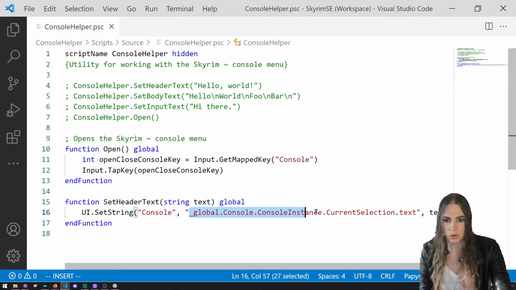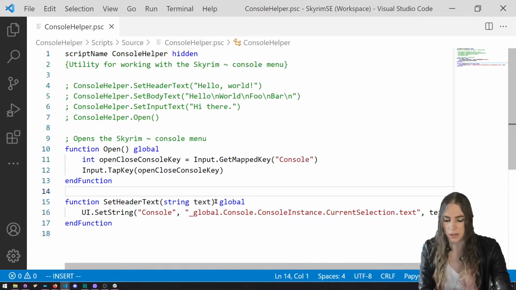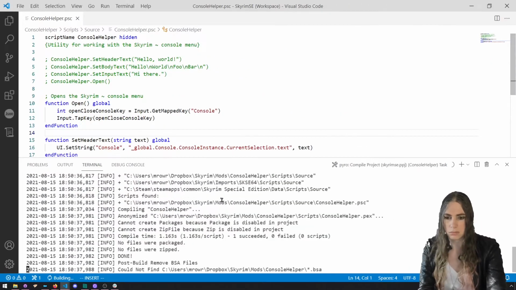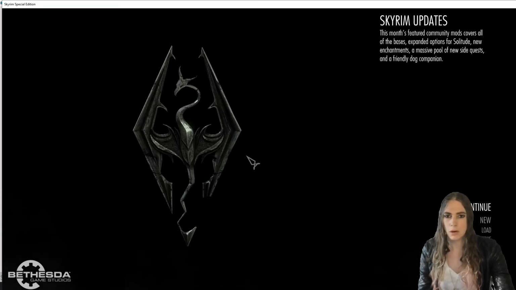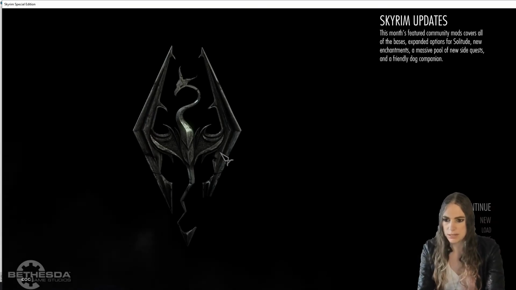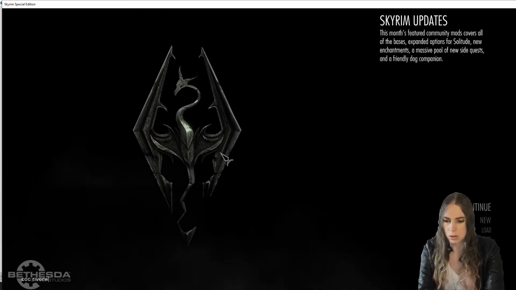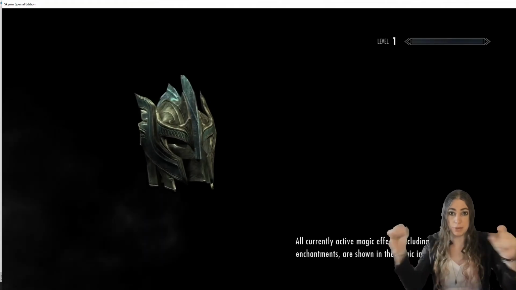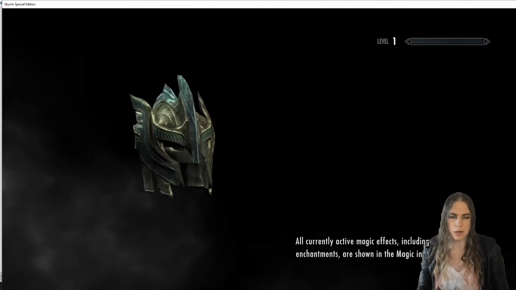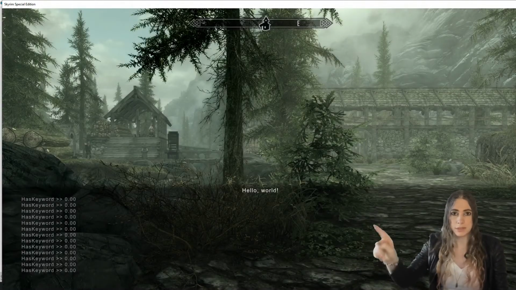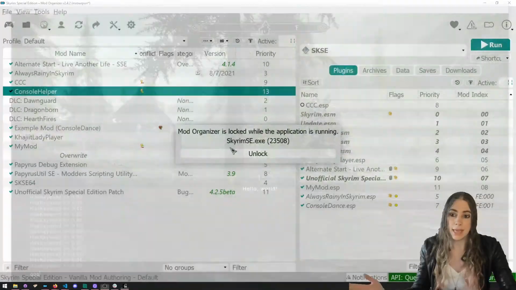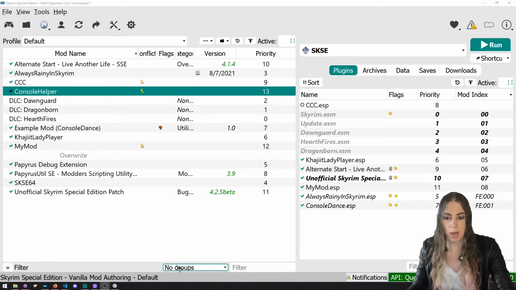Now we're actually going to make a helper function for generating this, because we're going to have something like these long lines all over the place. But for now, let's just see if it works. Okay, again, let's go in game, and we're expecting it to open up the console, and that top piece should have hello world if it worked, and it automatically should open up. Automatically opens up, and we get hello world. Ta-da!